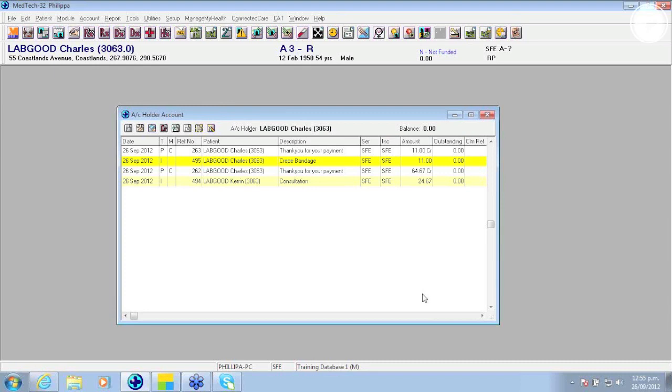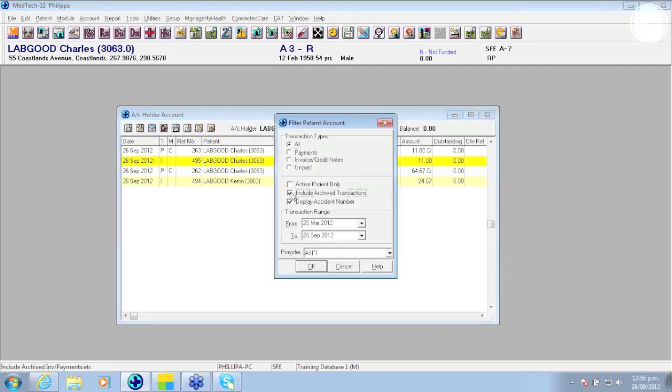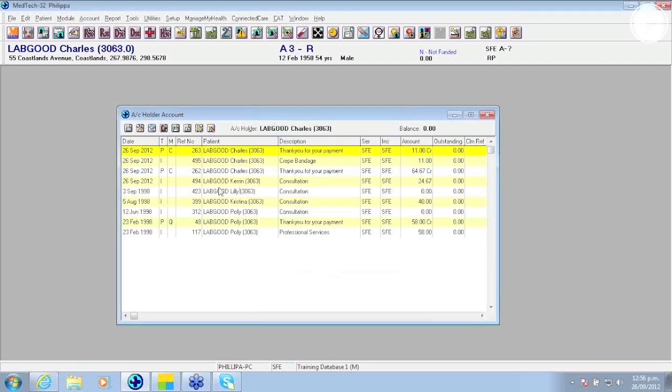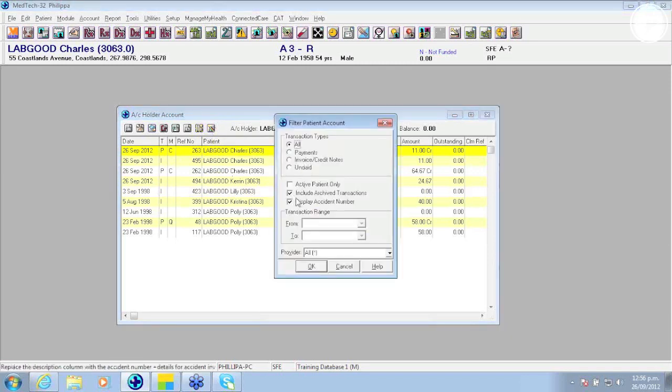Talking about what gets printed on an invoice, that's controlled by account groups. So just looking at 6.3. Just before we do that, another thing I want to point out that a lot of people get stuck on, especially when they first start using MedTech, is: what am I seeing here? I'm seeing just the September things. If I want to look back into archived things, I can click on the filter, the little rainbow icon, and include archive transactions and choose OK. So then I'm getting these older things in here. That's really important to remember: if you want to see older transactions, click on the filter and include the archive transactions.